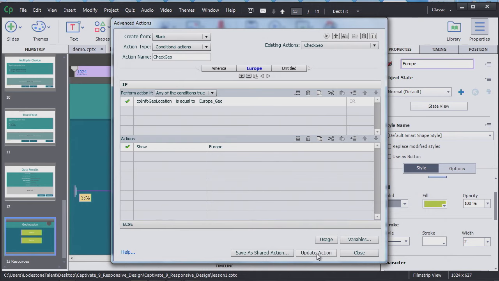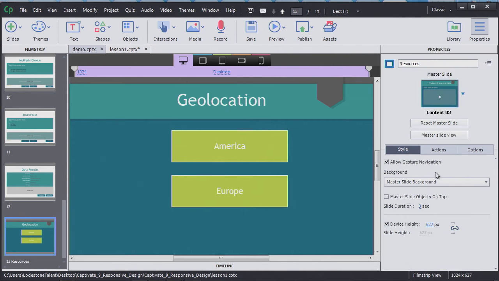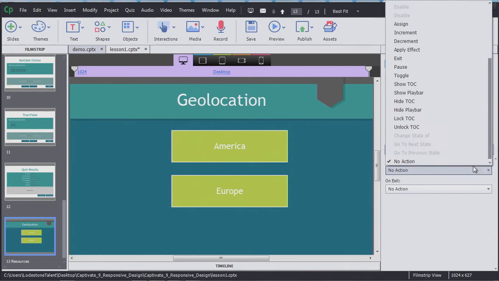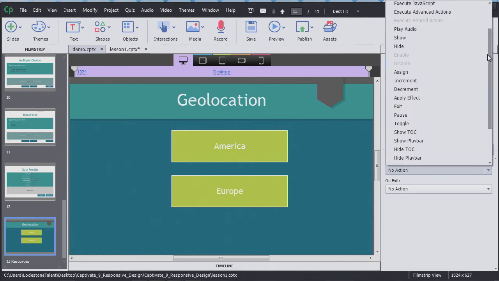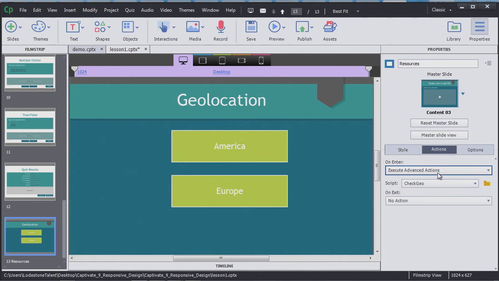All right, so we're going to update our action, hit close. Now, on this particular page, I will need to go in, select the page itself. We'll go to Actions, and when you enter this page, I would like to execute an advanced action, Check Geo. Check Geo. That's really cool.